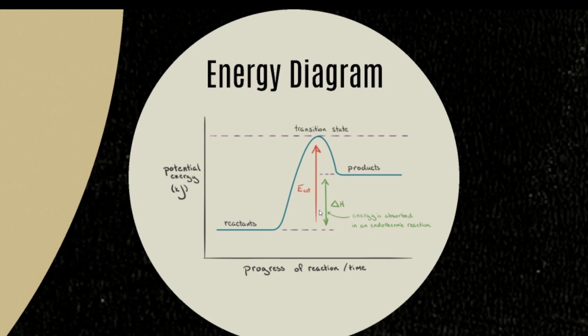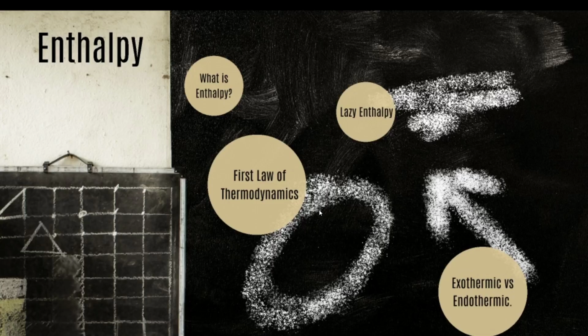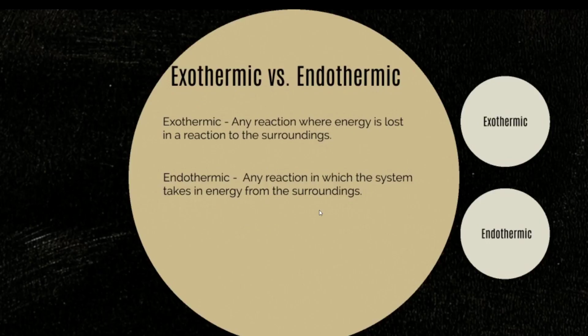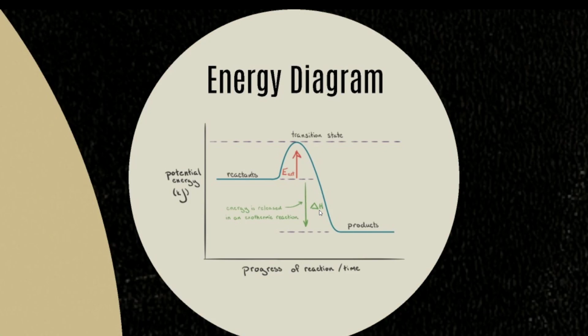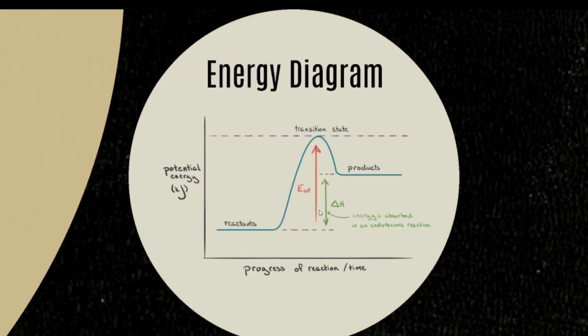Okay. That's going to be it for this lecture here on enthalpy. This is really just a basic get-to-know-your-main-topic with a couple of definitions. I'm going to let you know that the graphs in particular are something you're definitely going to want to know. I'm going to expect that you're going to be able to see a reaction and be able to determine, based off of what type of reaction it is, whether it's going to be an exothermic or an endothermic reaction, and then label where all the reactants would go, where your products would go, whether the delta H is positive or negative, and different things like that.